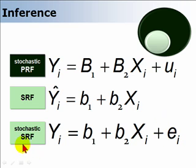But still in this case, we now have what we really work with, which is the stochastic sample regression function, where we predict a y and then we observe that y is actually a function of our estimators, an intercept and a slope, plus some residual that we do expect. And so that's the key difference between the sample regression function, which we use to make inferences, to draw inferences about the population regression function.